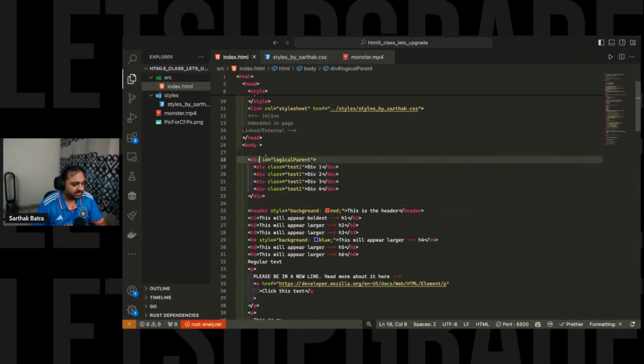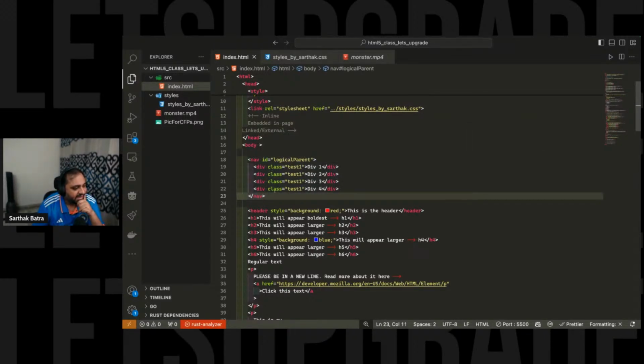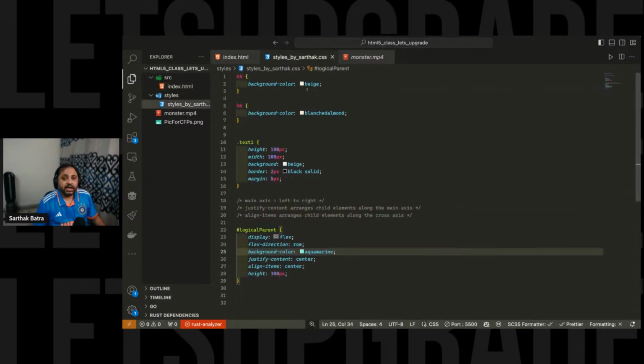Now let's give it a nav. Let's make this tag into nav. Now this is semantic of navigation bar. Div1, div2, div3, div4. I'm going to use all the properties that I just used to show you how I would make a nav bar. Now nav bars usually go in this manner that you have something like an image, right? Then you have, I'll show you.